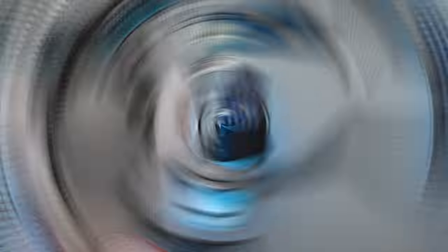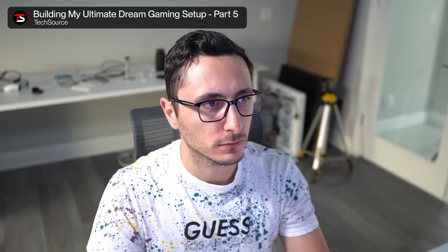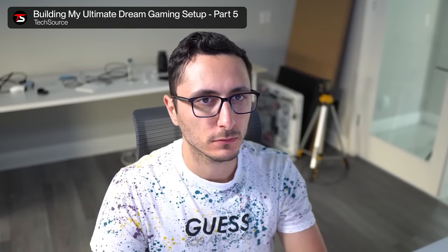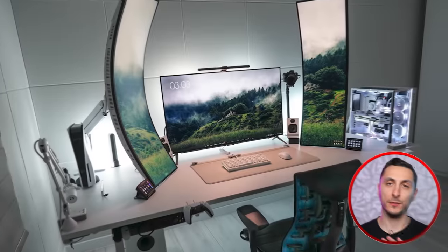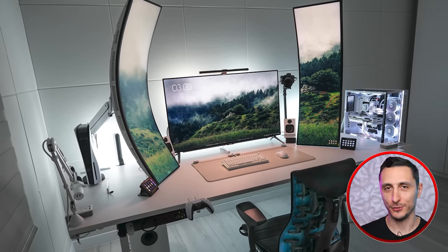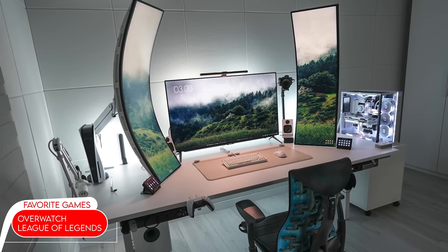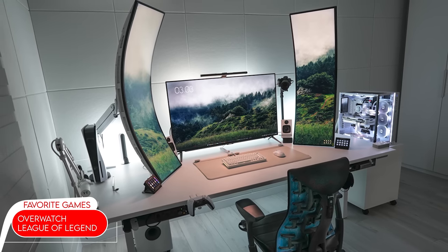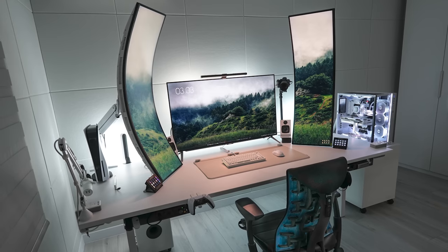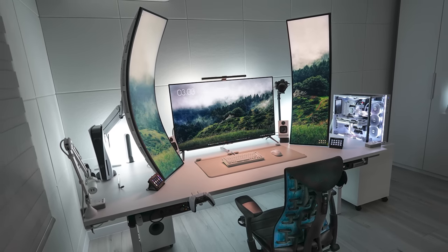I have two vertical monitors myself — if I look above any of them by even about 6 inches, my neck starts to get uncomfortable. Regardless, if you don't think this setup looks badass or at the very least unique, you're lying to yourself. So this is KJ's multi-purpose setup — he does pretty much everything on here from editing, stock trading, working out, and gaming. It took him a total of four months to complete, and I'm just obsessed with the monitor layout. It looks like a spaceship.